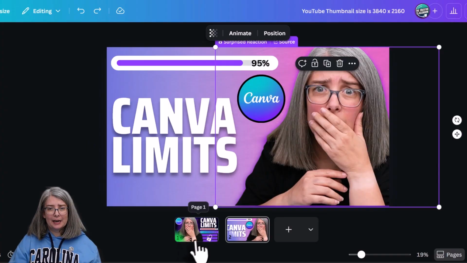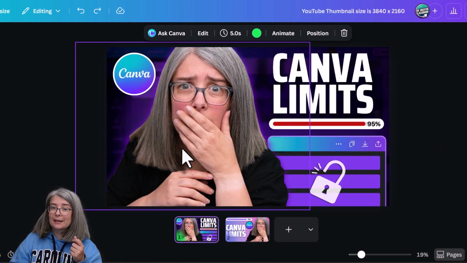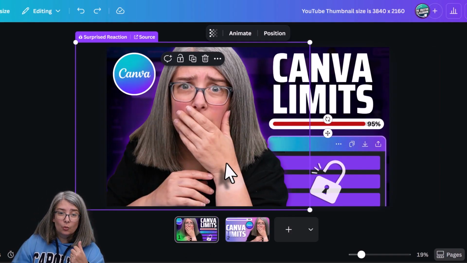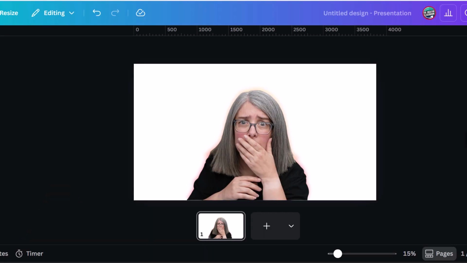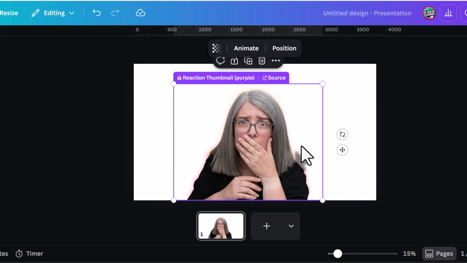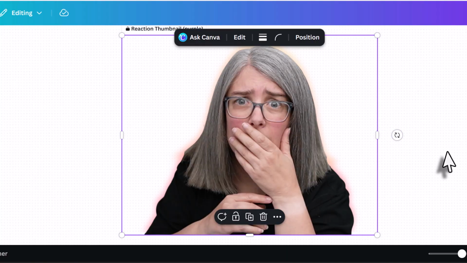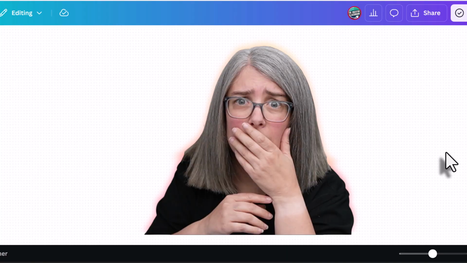I changed my mind and I don't want this to be purple, or I need something else to change about it. What I can do is go to the source. I realized I went too fast, so I wanted to slow it down. Basically, when you click on something that is a source, this purple thing will pop up and tell you what it's named, and then there is a source button. That is what you click, and it will pull it up into a whiteboard.